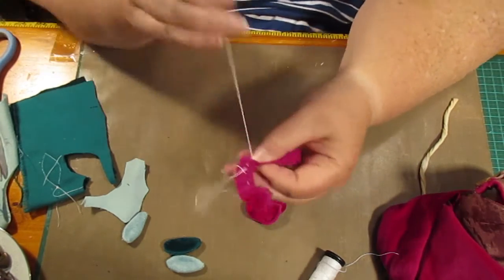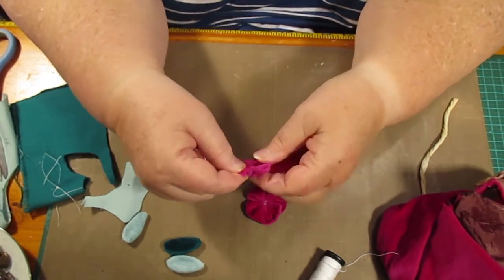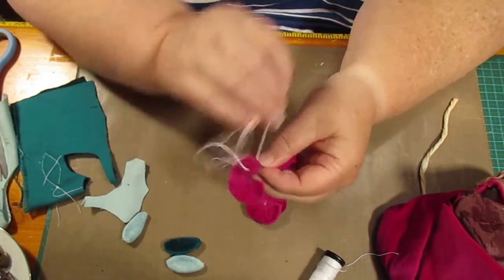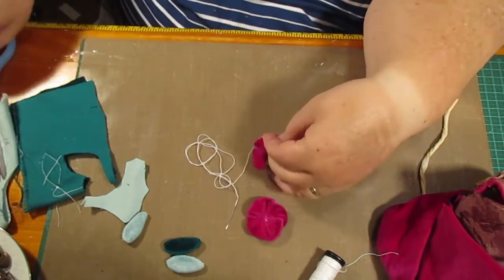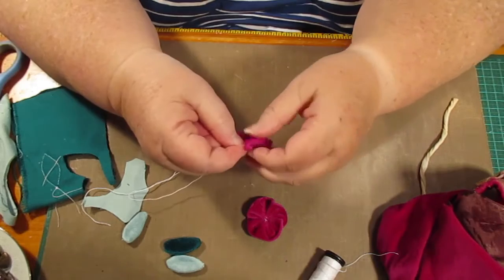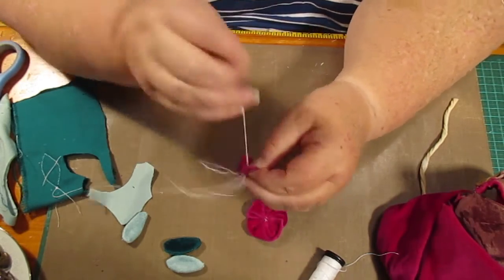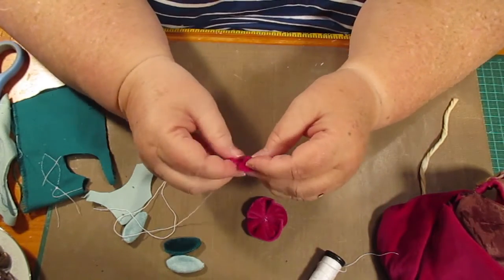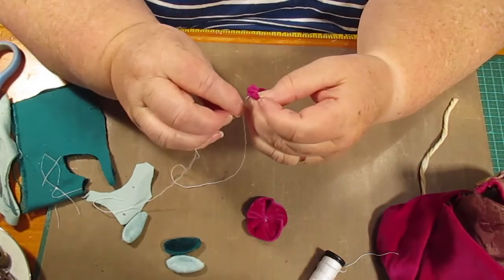Sorry about my hands — I've got glue and ink on me, but it's all from working and doing stuff. Now I'm going to — I'm not doing a measurement because I need to feel that it's the right length as I'm going around like so. I haven't quite finished the flower I was doing like this one because I haven't worked out what I'm going to put in the center yet. Now I'm going to catch it around this side here, both sides together, and just put the thread through there and gather it up.